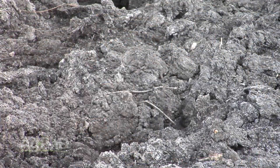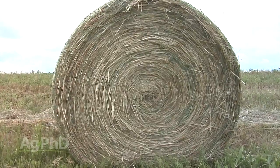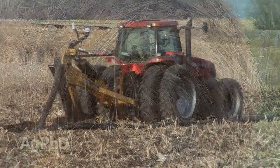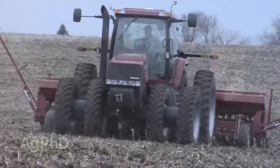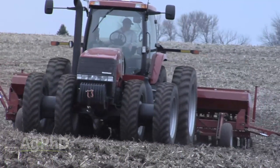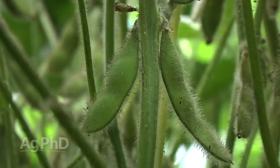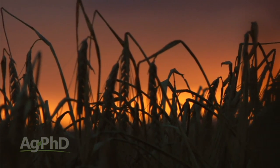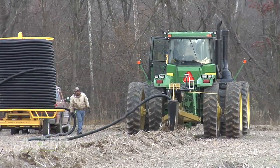In the short term, some people have worked bales of straw down into the soil to try to improve organic matter and infiltration. You can try that, but I would rather see you tile, get lime and gypsum out there, and change things that way. Another step is picking the right varieties or even the right crop. Barley, for example, is pretty salt tolerant compared to crops like soybeans. Pick the right crop and varieties to survive in the short term, then make the soil changes to reclaim your land long term.